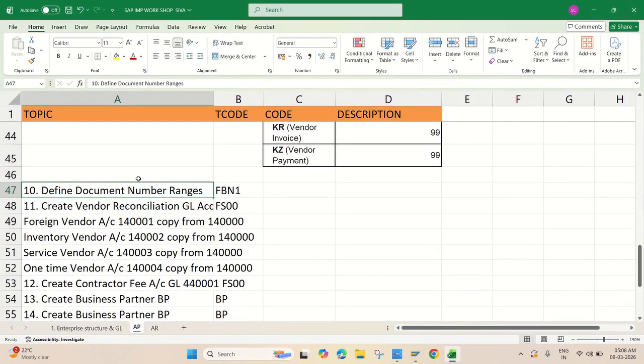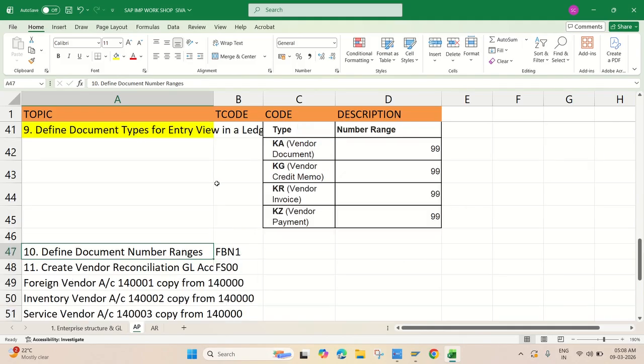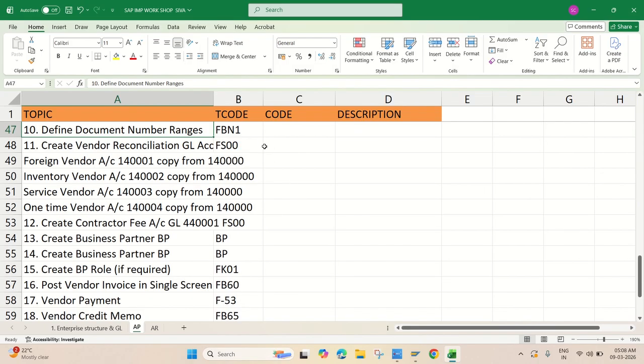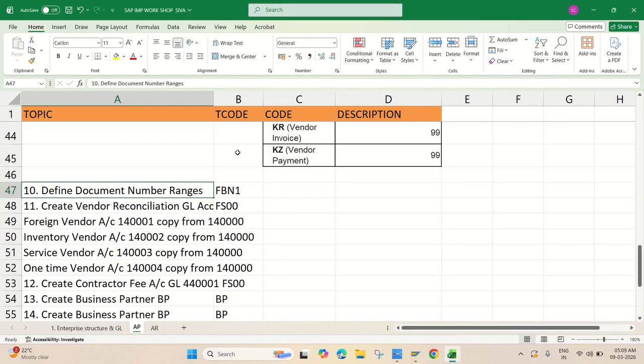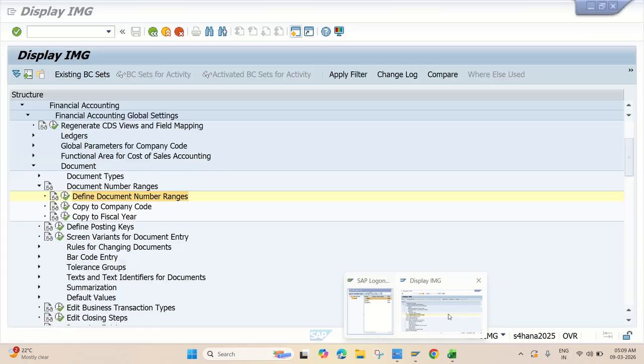Okay. The next configuration, define document number ranges. T code FBN1. So previously we have assigned 99 as number ranges for KA, KG, KR, KZ. So now we are creating 99 number range. So the T code is FBN1.